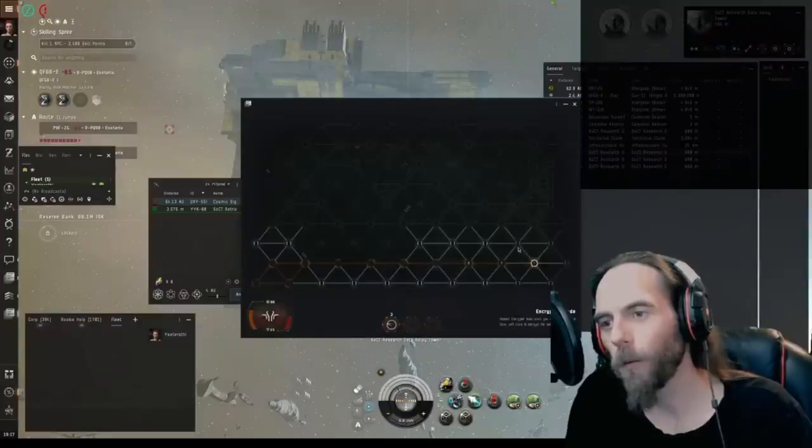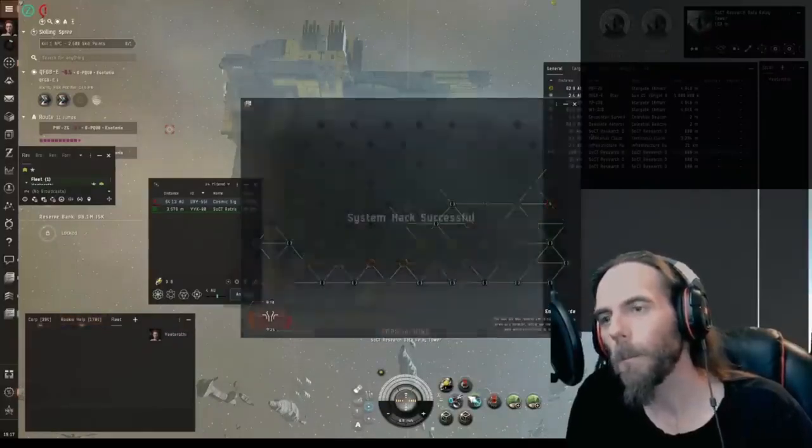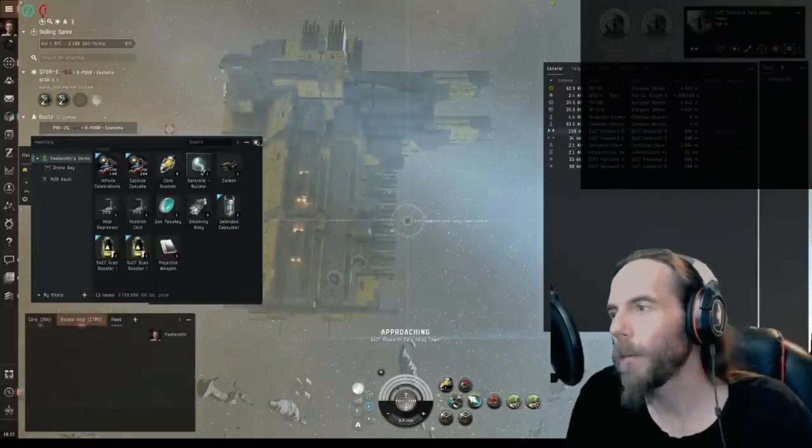But there's a lot of rule of six nodes over here. So I can look around. Oh, that's good luck. Bada bing, bada boom. 1.7 million.